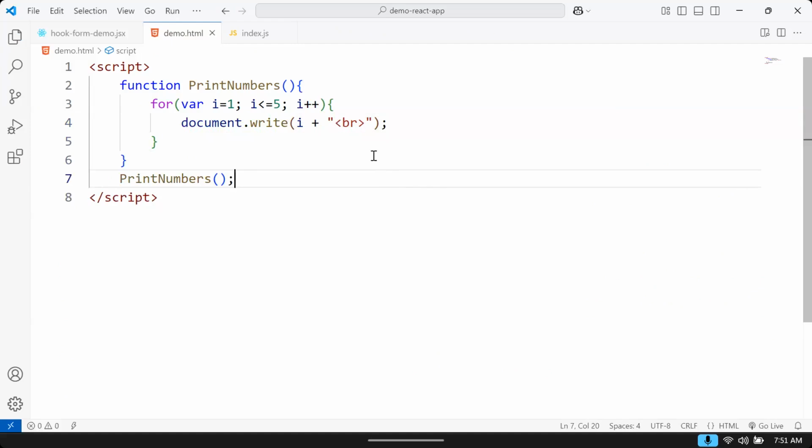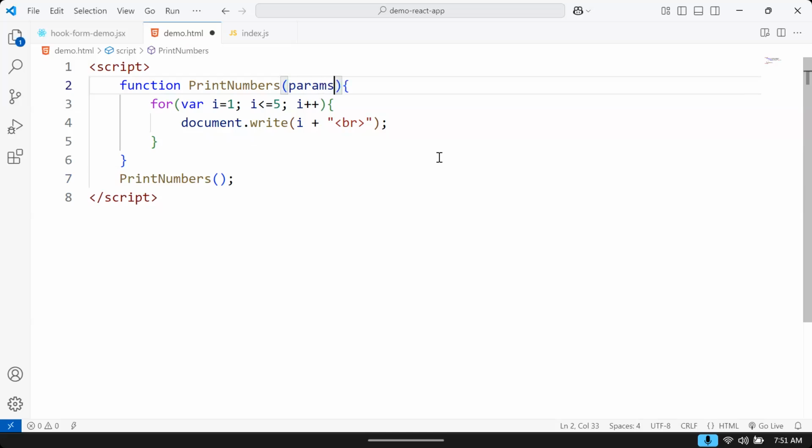But I want it to change according to my requirements. In one situation, it should print 5. In another situation, it should print 10. In another situation, 100. Then how? Then we need to pass parameters. Am I right?